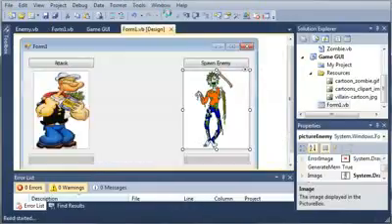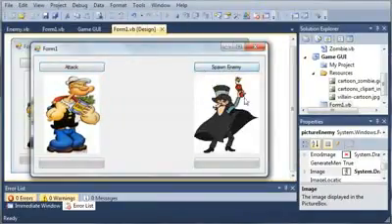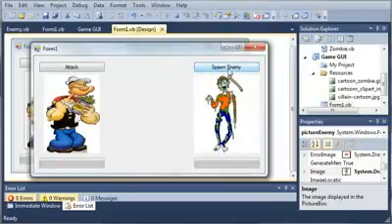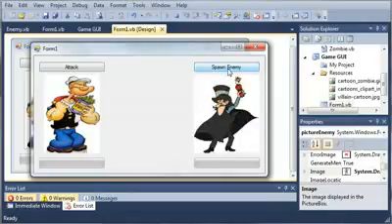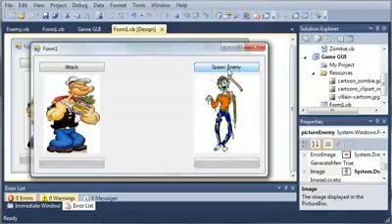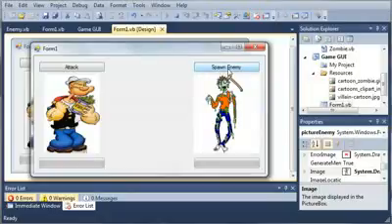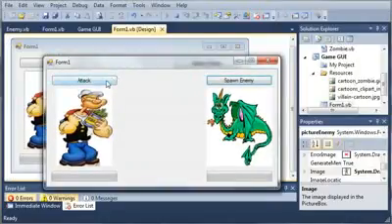So let's go ahead and run this, and you can see what happens. If you spawn an enemy, you can see it spawned a villain, then a dragon, then a zombie again. It's a little more random now, and it's not spawning the same one over and over again. Sometimes we'll get the same one over, but it works a little bit better than it did before.